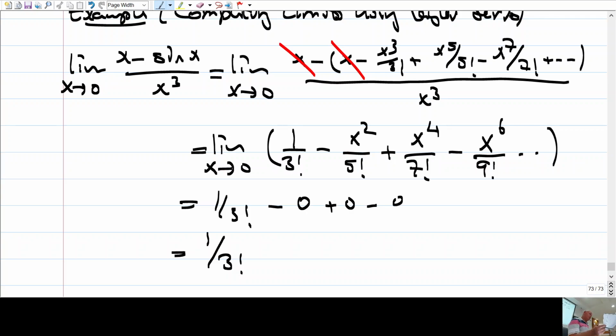Okay, so these are some possible applications of Taylor series. Any questions so far? Okay, now we have finished all the material in chapter 9. I have 1 hour left. In the last hour, I can answer your questions. I mean, if you have any questions, I can do a recitation hour.